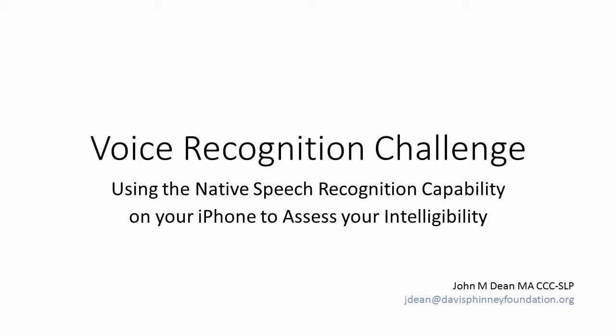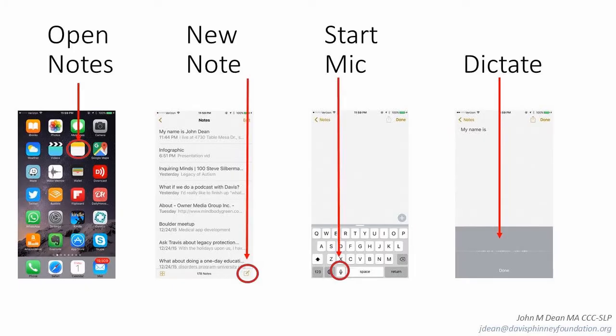Have you been taking advantage of the voice recognition capabilities that are already available on your iPhone? If so, I want you to consider this challenge. Here's a way to take that capability and hack it a little bit to get an ongoing assessment of your speech intelligibility. To do this exercise, we're going to do it in our notepad.